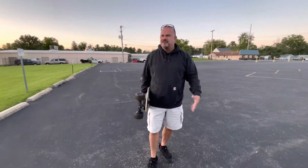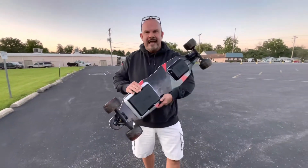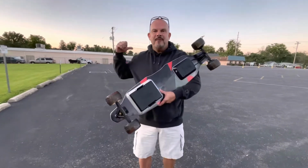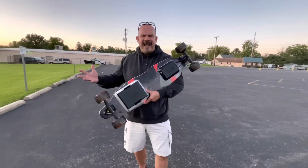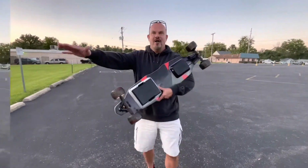These companies are telling you, hey, our board can go 25 miles. That's under the best circumstances. When you take a guy my size, 250 pounds, it ain't happening, okay? But you can do a solid 17 or 18 miles. But because the battery is removable and you can get another one, you can have another battery in your backpack, and if it starts to die out on you, okay, just switch the battery. It takes all of 30 seconds. It's awesome.